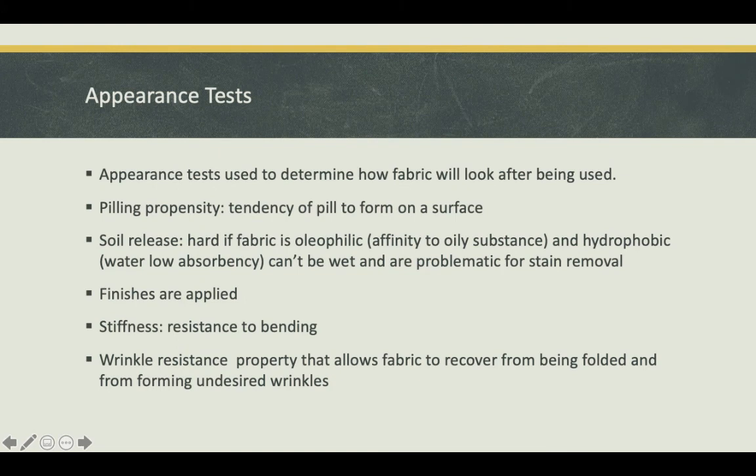Appearance test is how the fabric's going to look after being used. So we look at pilling, the tendency of those little fibers to join up and form those little balls on the surface. So pilling propensity. Soil release: is it hard? If the fabric is oleophilic, which means it absorbs oils, that's not good. Oils from food, from makeup. There's also hydrophobic, water low absorbency.